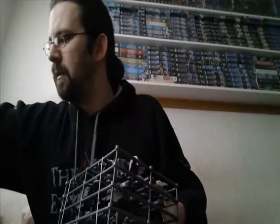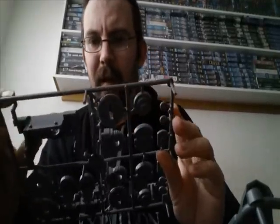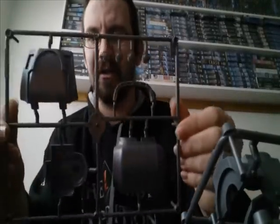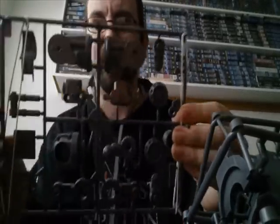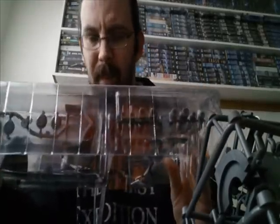On the other side we have more sections, another leg section. No idea what that is. That bit looks like the ammo feed and end of the gun, and that I would guess is an arm section or a leg section. When we come to the bottom — screws and a little screwdriver in the middle.